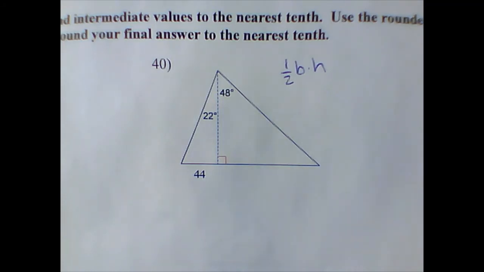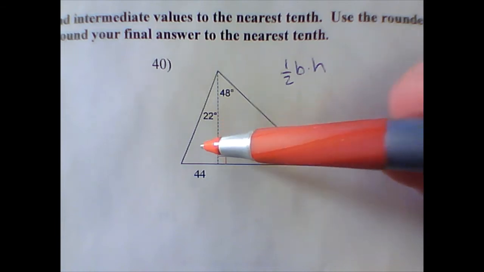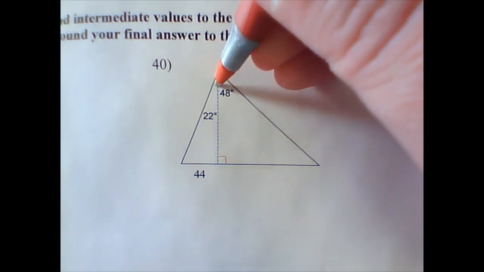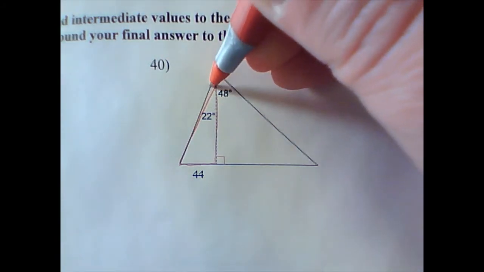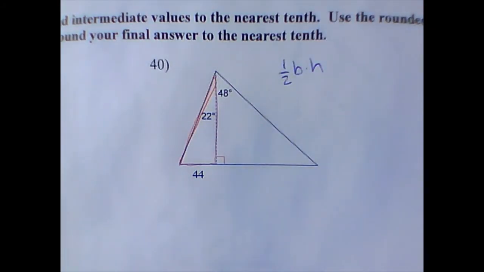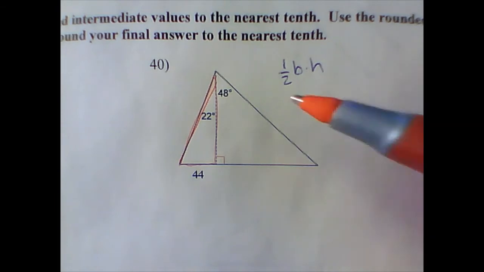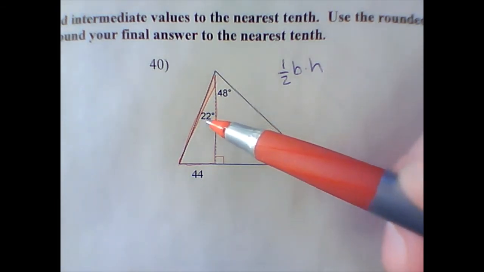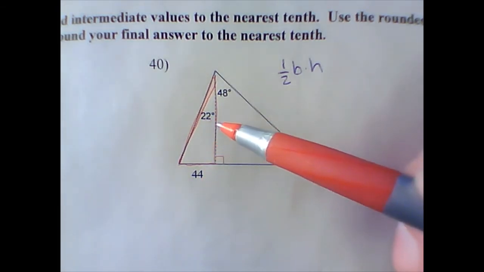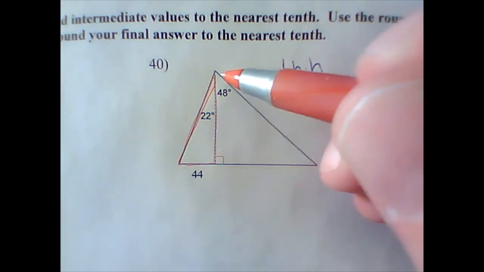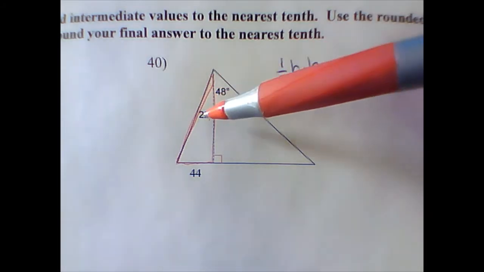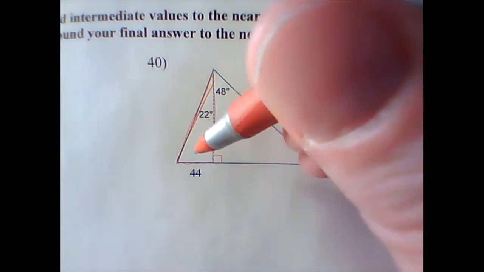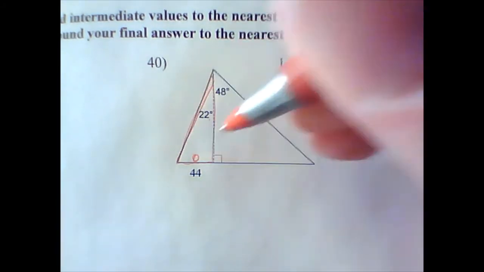It's got a right angle. And as long as you know, it divides it into two little triangles. And look at this left triangle over here. In this left triangle, we have one of the angles, 22 degrees. And we also know that bottom side, that's 44. As long as you know an angle and a side, we're just looking at the left guy, as long as you know an angle and a side, and it's a right triangle, you can find anything.